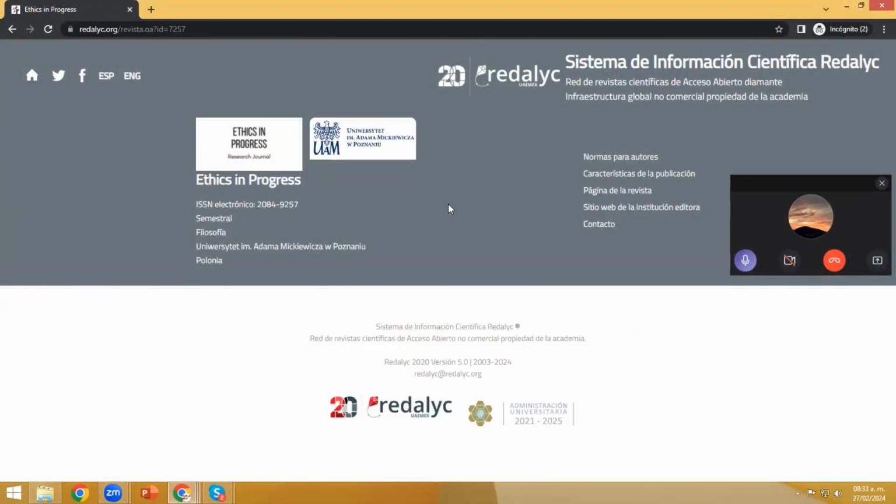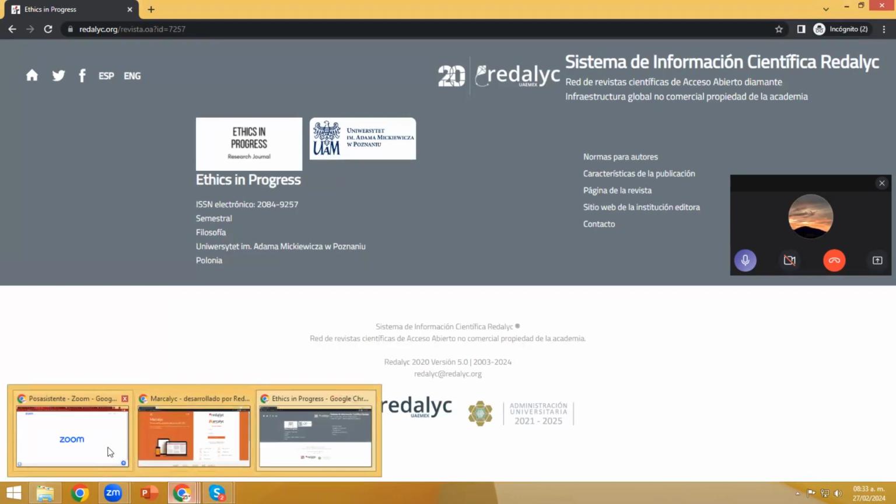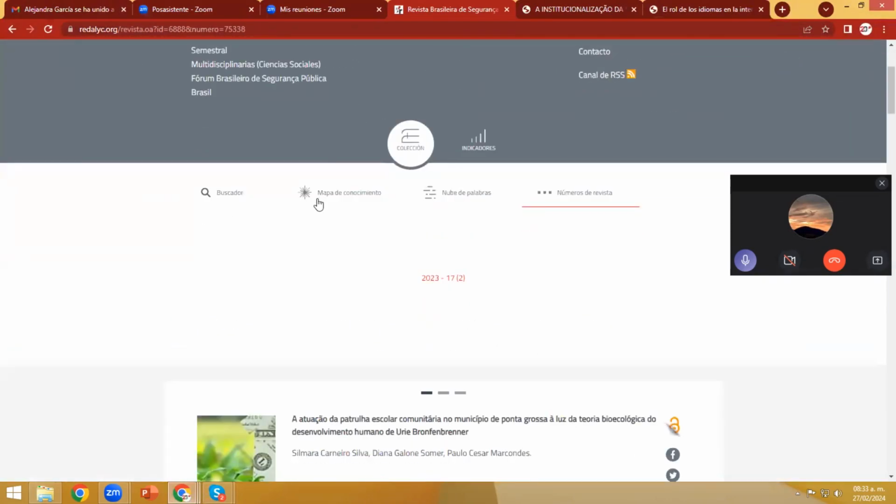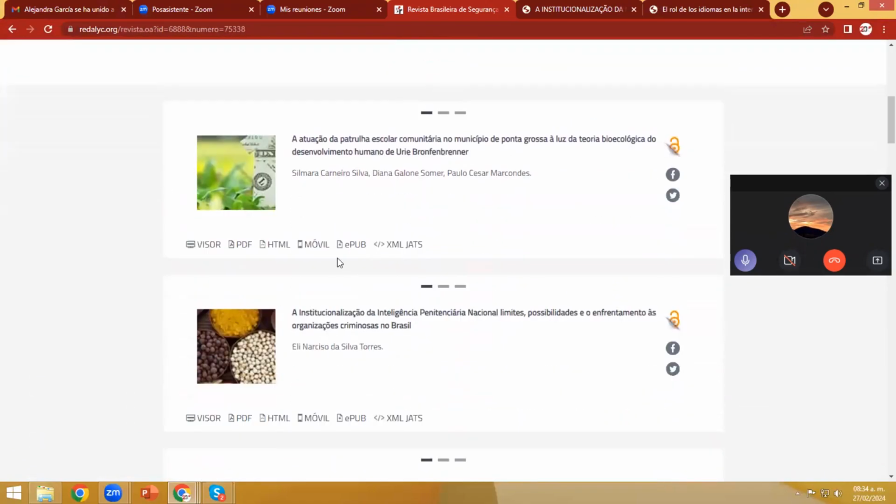First of all, let's get to know what we'll obtain from tagging. This is what you can see right now in your micro website, in the portal of Redalyc. However, what do we expect to see? We'll expect to see all the articles displayed in different reading formats, such as this one.